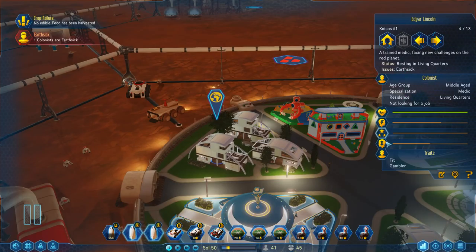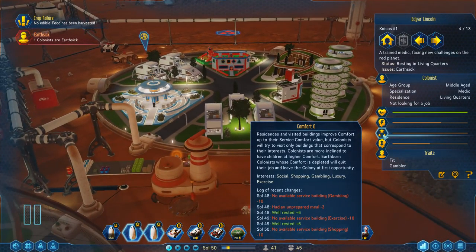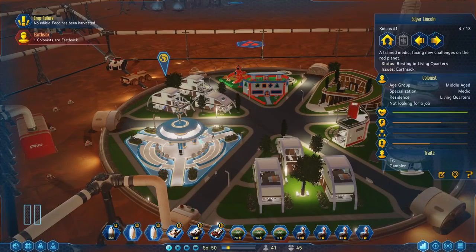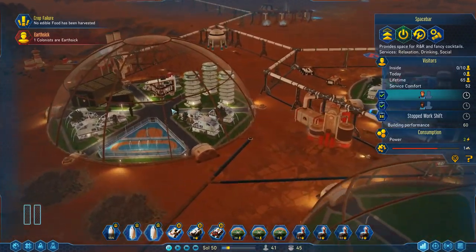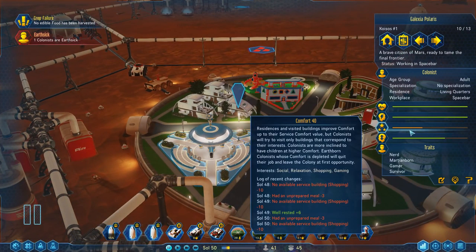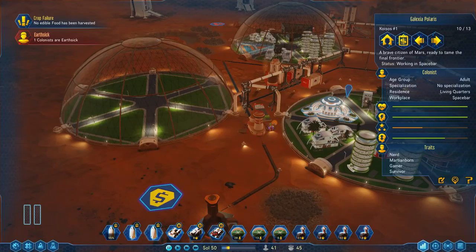So he's Earthsick. I'm guessing that means his comfort is at zero. So he has no available service building and no available shopping building. Evidently this guy is just not happy with his situation. See, that does seem to imply that he can't go... Well, I don't know. I guess they're just looking for some kind of shopping to be done.